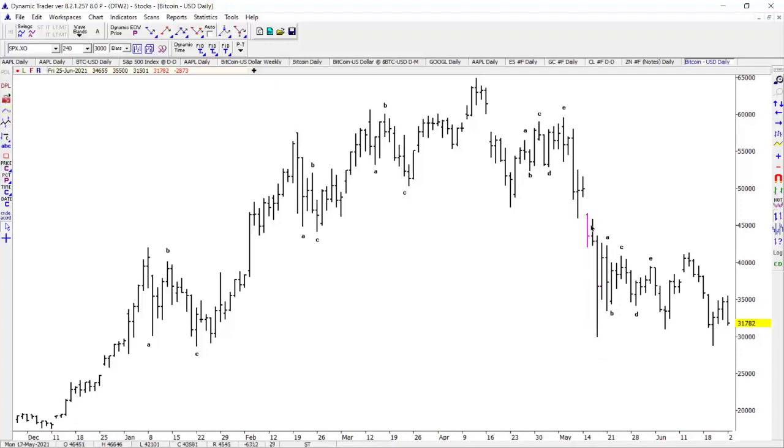Then how about here? A, B, C, D, E. Pretty much a contracting or flat triangle. A new low, but it didn't continue. It was only a few days. It ended up being a good short-term trade setup and not a typical follow-through. But the point being is that we could be looking at this as it was developing and say, not a time to buy.